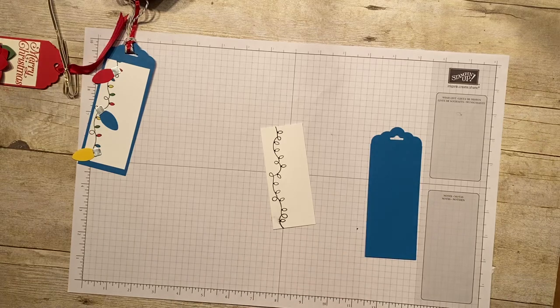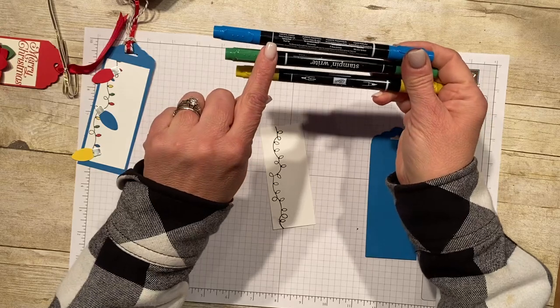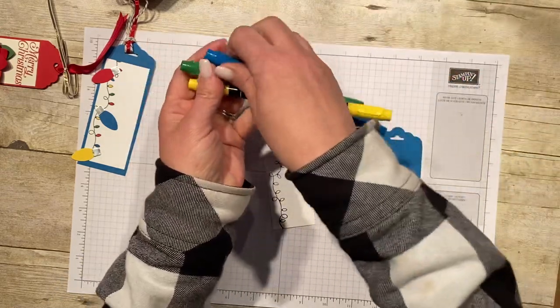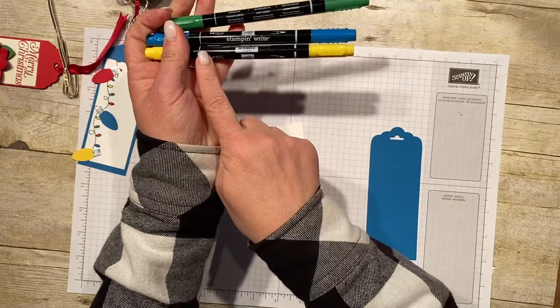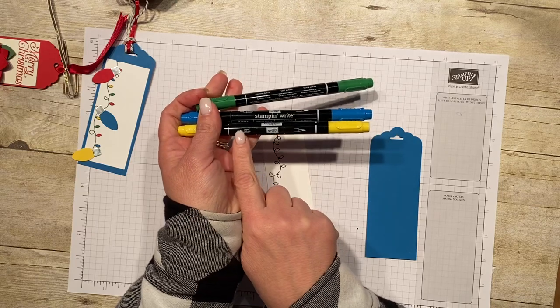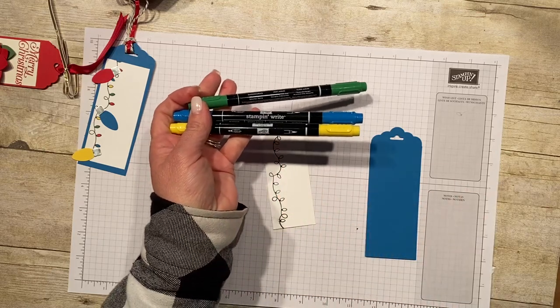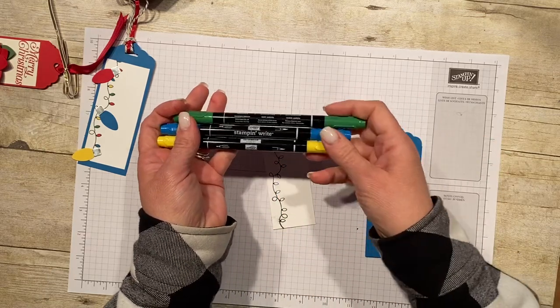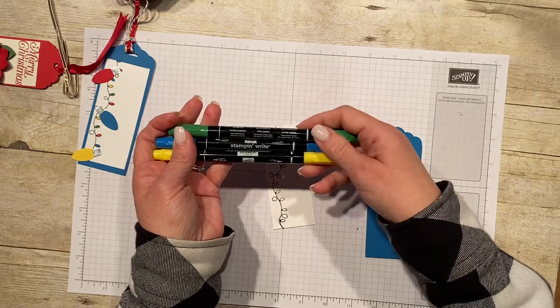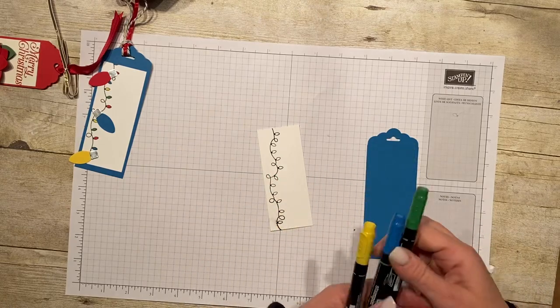I am, okay. So to get started with these markers, as you know, these markers have two sides. They have a skinny line and a chubby line. The skinny line is a sharper point, which would be great if you were writing on something, like a card. If you are coloring, you want to use this chubbier edge. It's a brush tip, and so it goes just a little bit faster. Oh, I smeared it. Pretend like I didn't see that either.